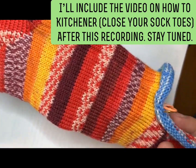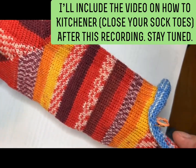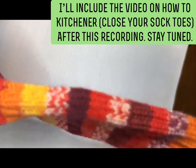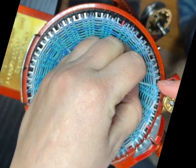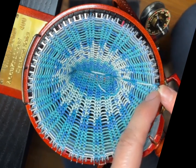And for me to finish this sock, all I would do is I'd turn it inside out because I find that's easier. And I would Kitchener it closed. It doesn't take much time. I do a bunch of them in front of the TV. The machine, we're back, we're cast on. And that's pretty much it. And I took the scrap and I cut it. It's at the last stitch before 3 o'clock, the cylinder needle there.